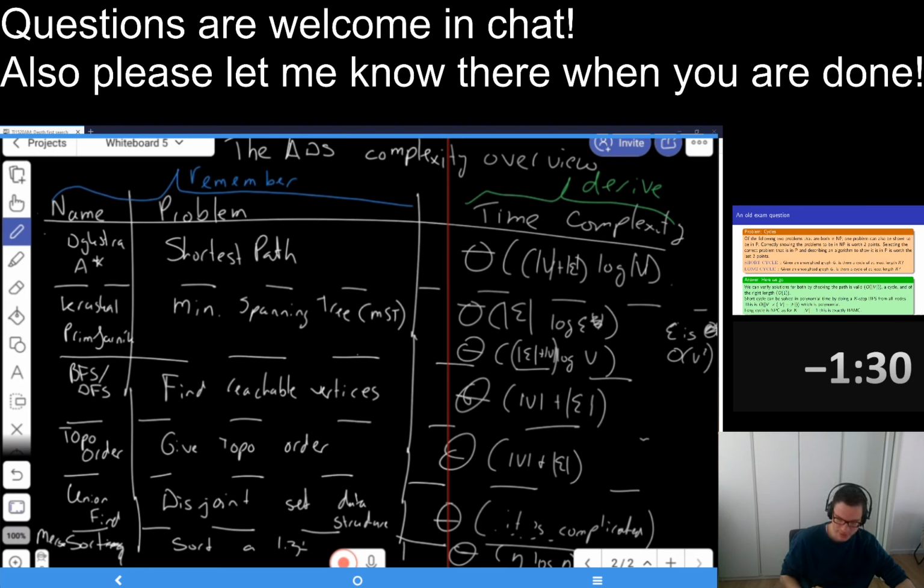It sorts a list in n log n time. I think these are the most important ones to remember for the end term. Of course, we saw much more, right? We talked about binary search, we talked about finding the closest pair of points, all this kind of stuff. But I think these are the most important ones for now.